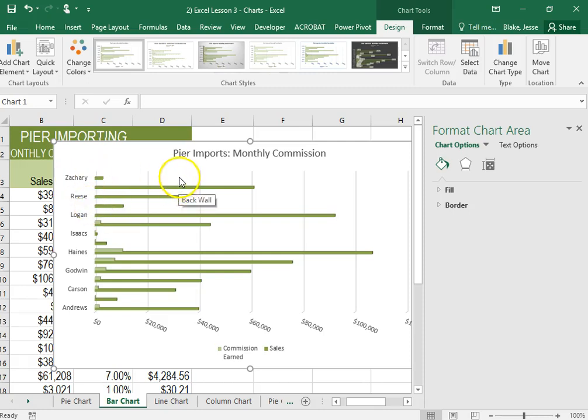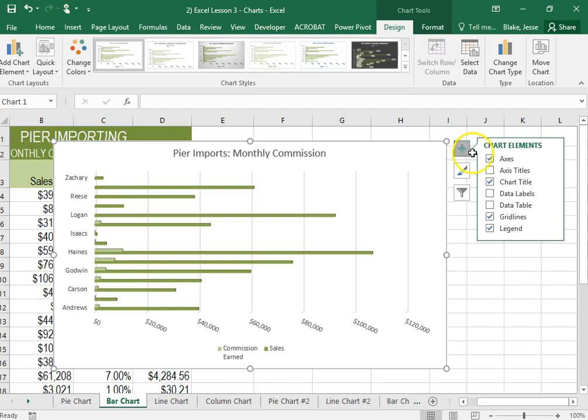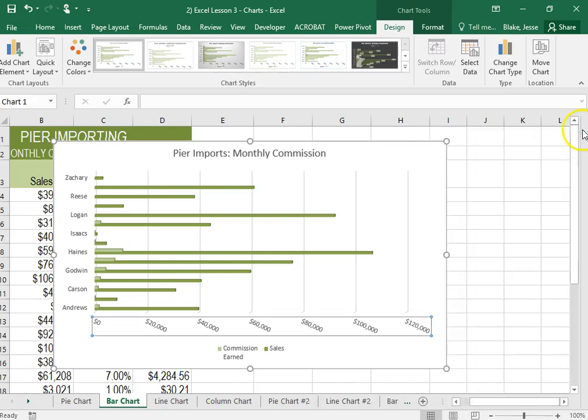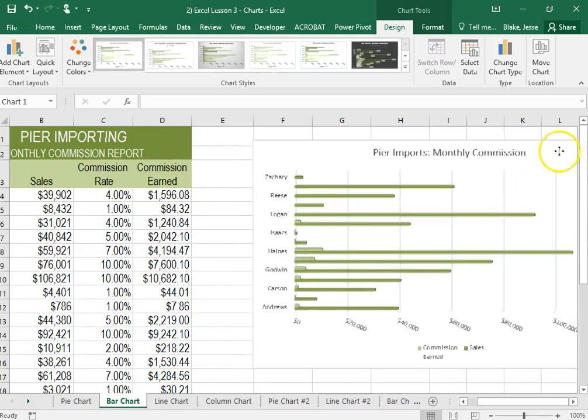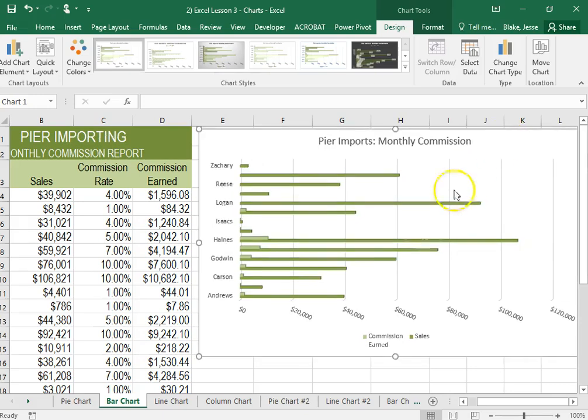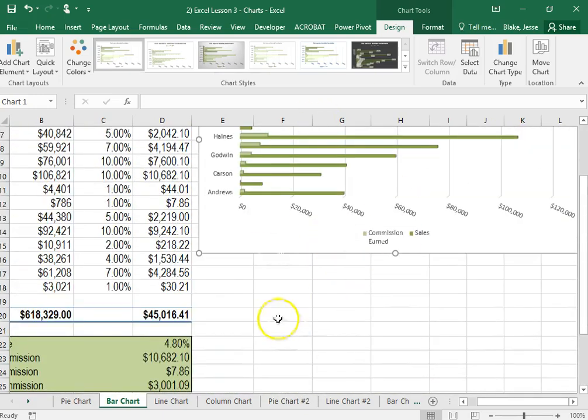Alrighty. The next thing I need to do is I need to place the chart like it's shown in the example. So I'm going to need some more space. I don't need to use this menu option anymore, so I'm going to close it out. And I can open it up whenever I want by going to plus, access, arrow over, more options, but I don't need it right now, so I'm closing it out. Now I need to scoot this chart over, so I'm grabbing the chart, and I want it to position itself right in this space right here.